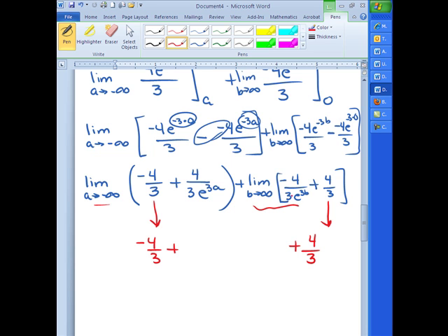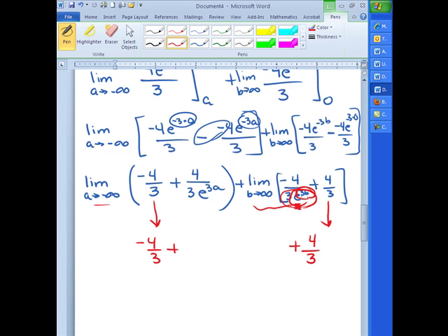Let's think about what happens to this power as b gets bigger and bigger and bigger. So we take bigger and bigger numbers, we multiply it by 3. That gets bigger and bigger and bigger. So this power is just getting huge. And then we're raising e to that power. So we're taking a base of approximately 2 point something, and we're raising it to this huge power. This number is getting huge. And then we're tripling it. So the denominator of this fraction is getting gigantic.